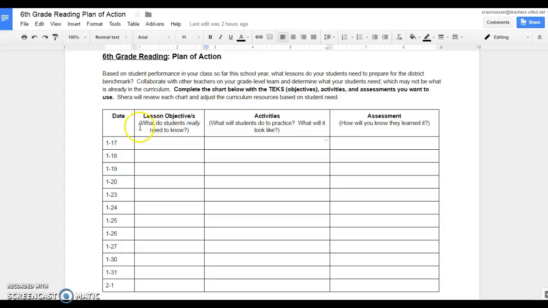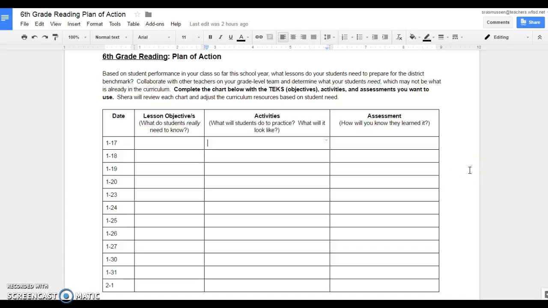I've labeled that here: the lesson objective, the activities you're planning on doing, and what kind of assessments you want to use. Maybe that's a formative assessment, or maybe you're going to give a quiz or some kind of Kahoot, whatever it is you're planning on using, and that may not be for every day. I don't expect you to have an assessment for every day, although a formative assessment in this column for every day would be awesome, but I'd like you to at least think about how you are going to assess learning.